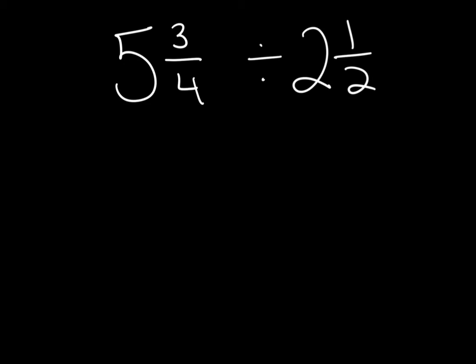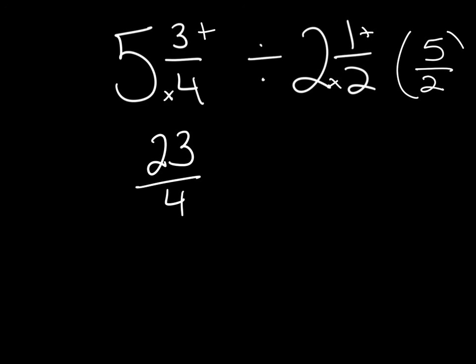Now let's look at the difference between what this looks like if I was actually dividing the two same numbers that we just did. So once again, we're still going to change these to improper. So we already learned that this is 23/4. 5 times 4 is 20, plus the 3 is 23. And then this is going to be 2 times 2 is 4, plus the 1 is the 5. So this is 5 halves. I'm going to write it here for a second. But we've learned that we can change the division to multiplication and multiply by the reciprocal, which is 2/5.